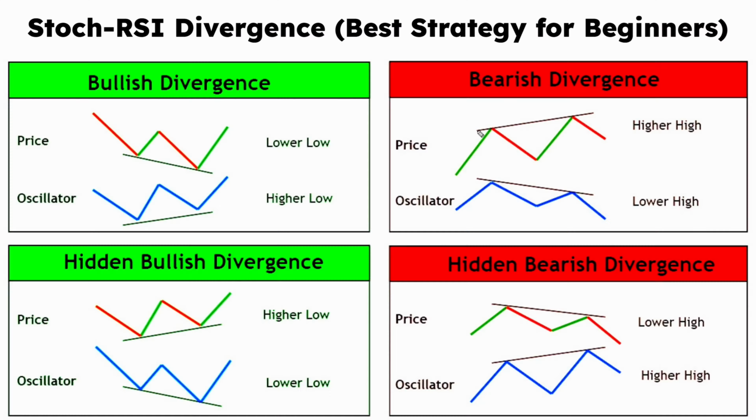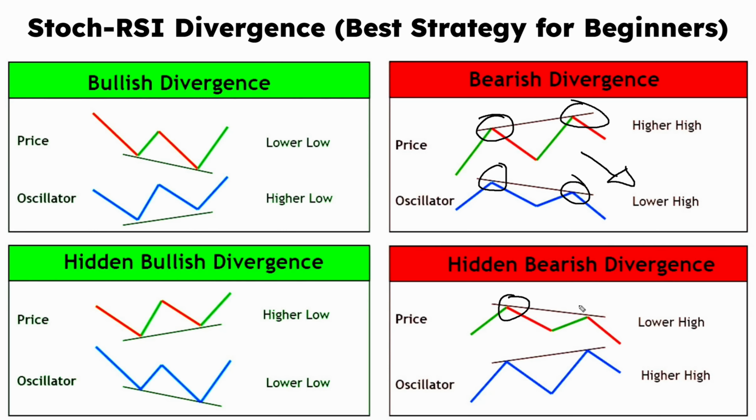But now, what about the bearish divergence? Well, this is what we just recently talked about, but pretty much the opposite. A regular bearish divergence is when we have higher highs on the price, lower highs on the oscillator, and this indicates a potential reversal to the downside. Once again, notice here that we are looking at the highs. We're looking at the highs of both the price and the stochastic RSI.